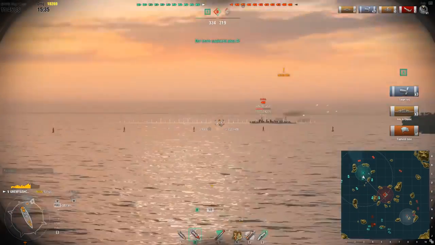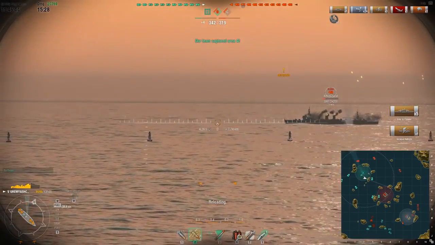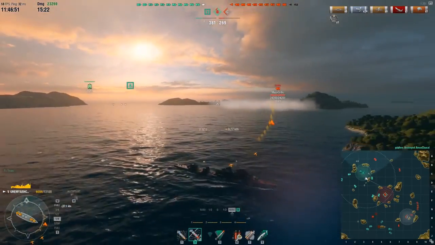So the Kuma comes out from behind the island again, and this is the 4th citadel already since it did come out. 5th citadel, and the Kuma's dead. This is just how easy it is to kill cruisers with those guns.